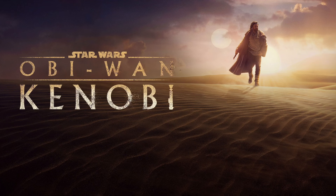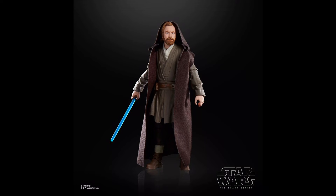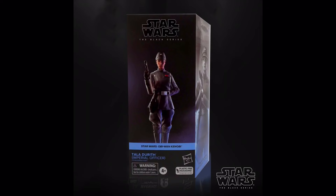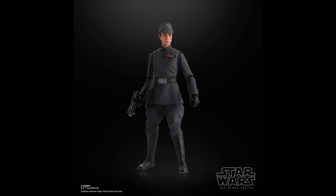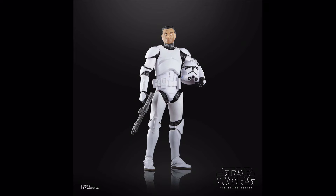Moving to the Kenobi show — Obi-Wan Kenobi Jabiim is a decent figure, the likeness is there, it's nice to see the classic Jedi look in robes, yet this is far from the most interesting Obi-Wan we've ever gotten. In spite of the fact that the Fourth Sister had little to no screen time in the show, her overall design is really cool and the alien head makes for a pretty epic figure. Tala may not be the most interesting character, but it's cool to finally see a female Imperial officer in the Black Series for the first time, although I would have much preferred Dedra. The Target exclusive Appo is just fantastic and is debatably one of the best clone troopers in the line — he uses that 2023 clone body with the 501st markings, albeit in Kenobi show colourings.